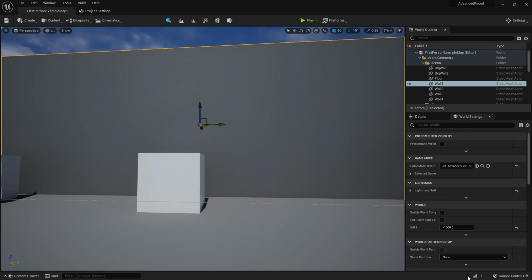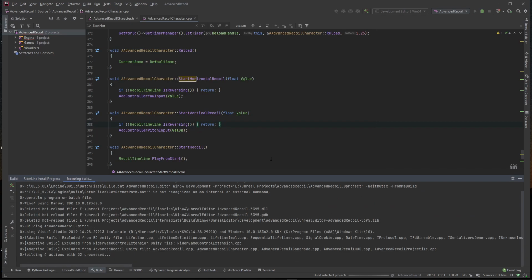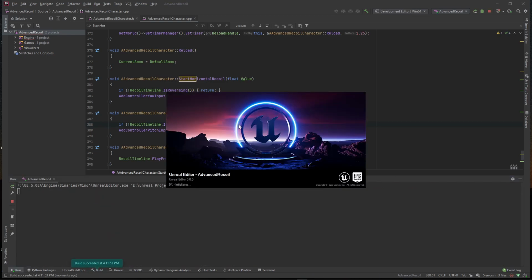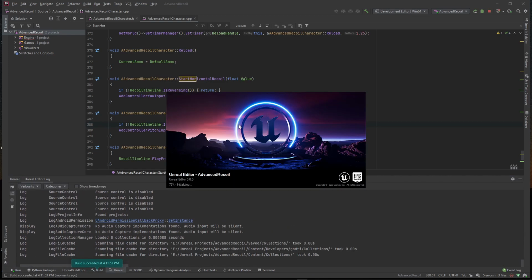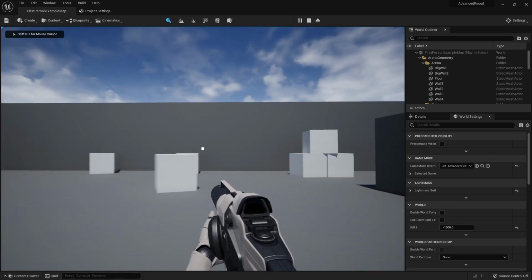So go to the editor, go ahead and compile and see if we get any errors. That's taking a while. Oh yeah, I changed the header file, added functions, did all that. It was tripping over itself. So actually rerun the editor. Go ahead and just rerun the project, or local debugger, however you're doing it, Visual Studio users. So let's go ahead and test that, and you'll see what I'm talking about here.